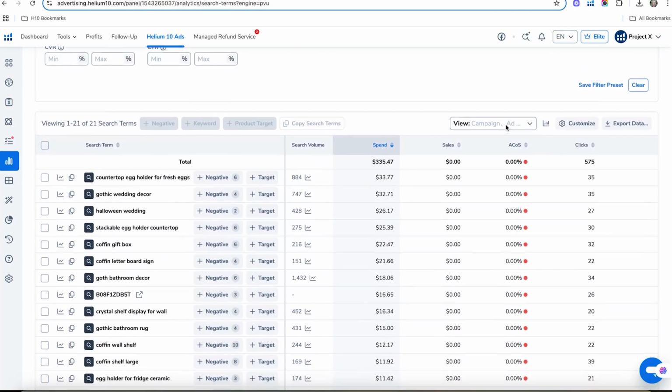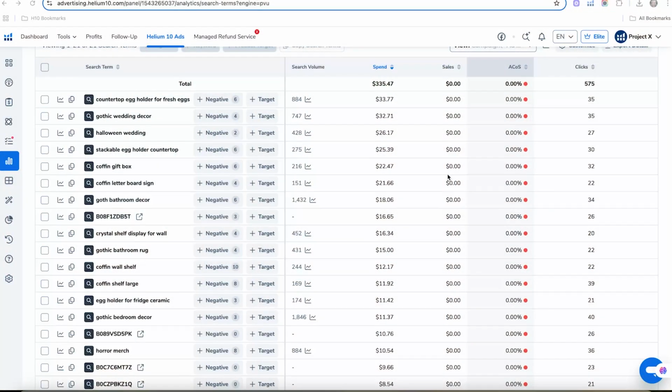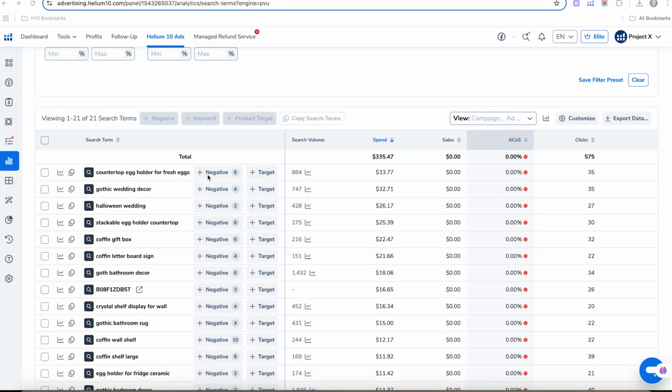Okay, so if we look down here, we can see all of these keywords, and it looks like a total of $335. Now, this is a small account, so on some other accounts, this could be thousands of dollars of wasted ad spend. If someone is clicking on a keyword 30 times, or lots of people are clicking on it 30 times, and they're not converting, the likelihood of someone else on the 31st clicking and converting is very low. So these are keywords where you really want to eliminate them and make sure that you're not wasting ad spend. So basically what you can do in here is actually negate these keywords.